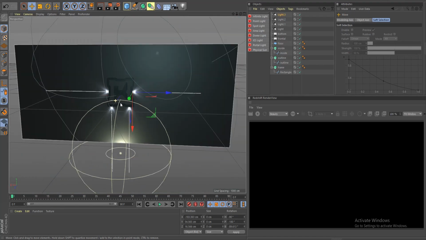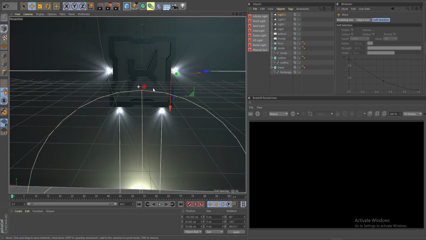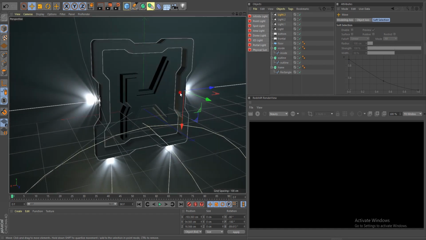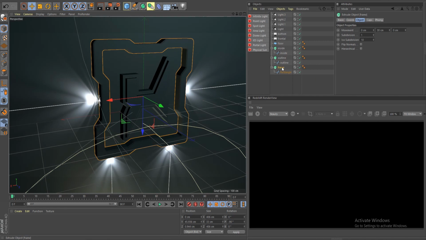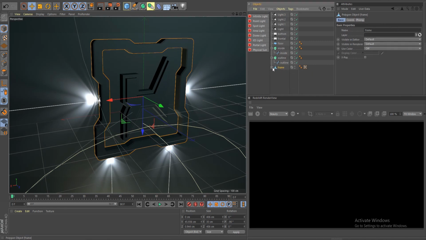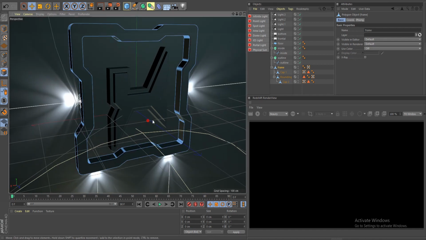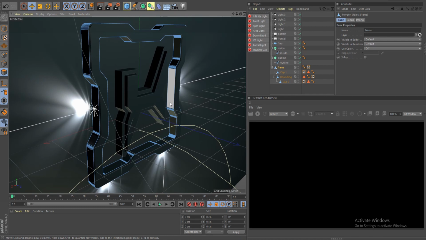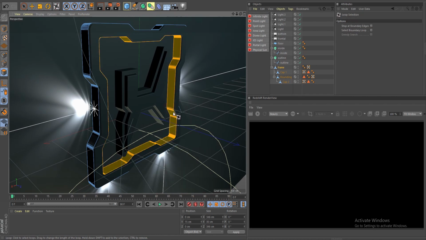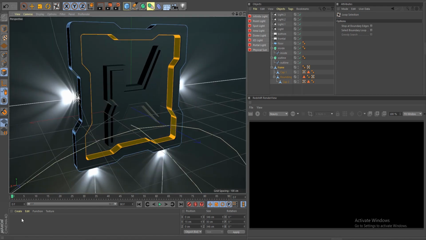4 IS lights and 2 regular lights. And for the last part, we're going to take this frame and make it editable, so by clicking C. And now if we switch to the face mode, we can select the interfaces. So we do UL for loop selection and holding shift. We'll select all the interfaces and we'll create our first material.